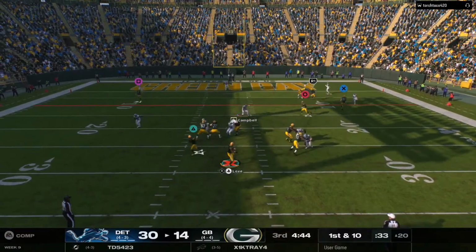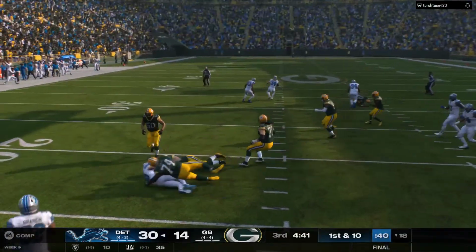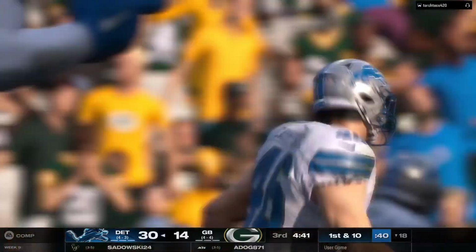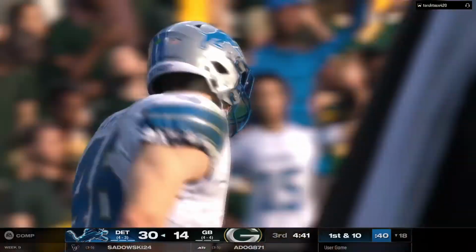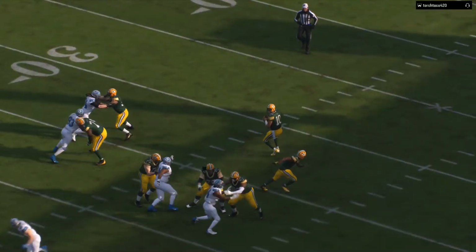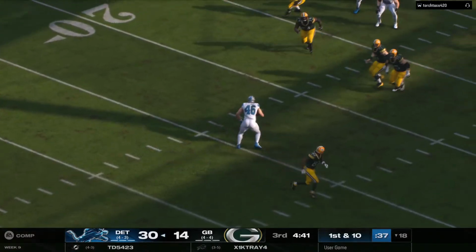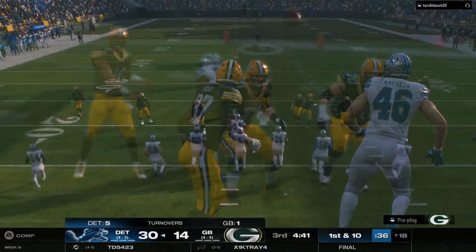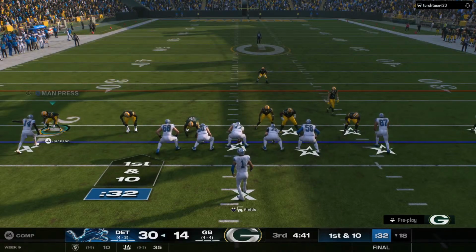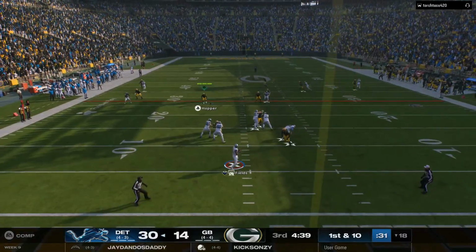Love from the gun. And his pass is intercepted for the 4th time today. Jack Campbell with a pick. And the Lions are going to have the football here at their own 18-yard line. So it was a drive that had real promise here to begin the 3rd quarter, but ultimately derailed by the INT. And that was the position you wanted to be in. Coming out to start this 3rd quarter, get a nice drive going, looking for the end zone. Possibly got a little bit too greedy right there.